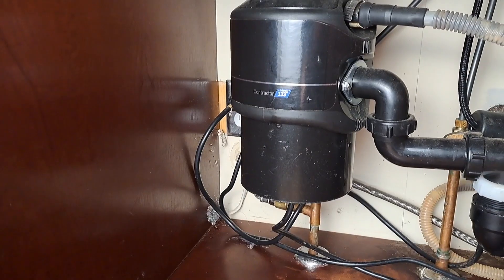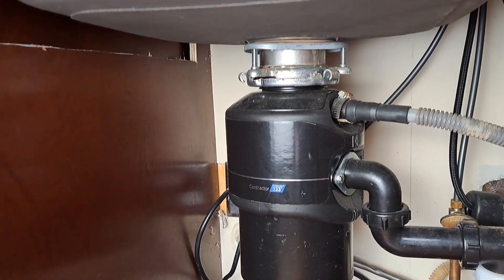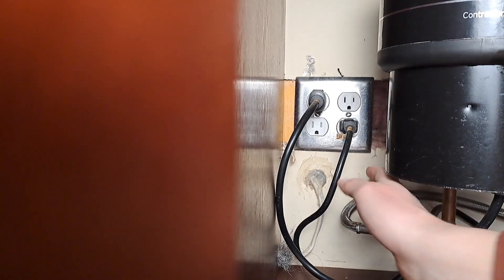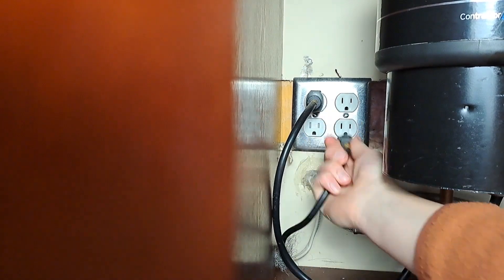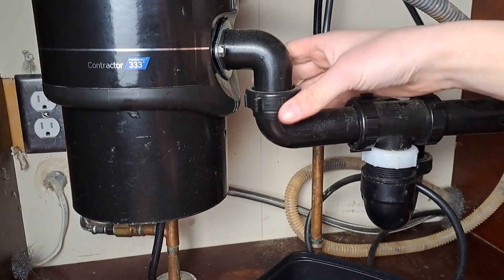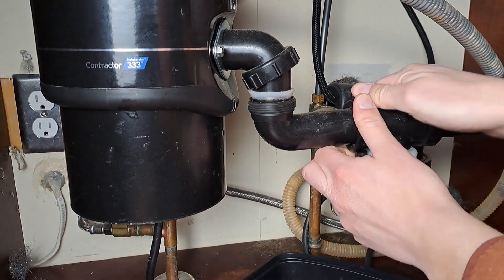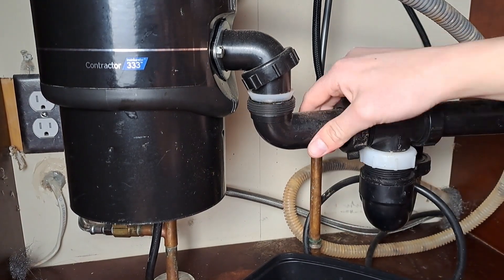It's a Supura, and it fits under your sink just like an Insinkerator. All you need to do is remove the Insinkerator and fit the Supura. When working with electrical components, isolate the power — I'm going to pull out the plug for my dishwasher as well to give me more room in the back. I'm also going to remove the doors, but that's for filming purposes. Then I'm going to disconnect all the pipes that connect my drain to my Insinkerator, to give me as much room as possible to get the new Supura in.